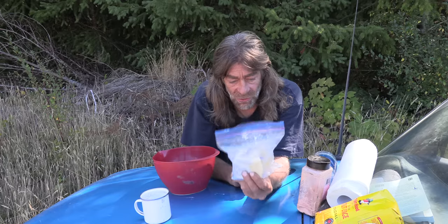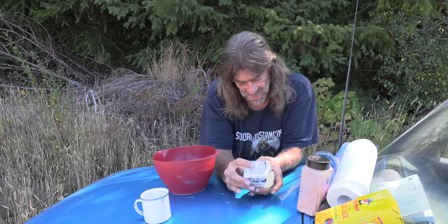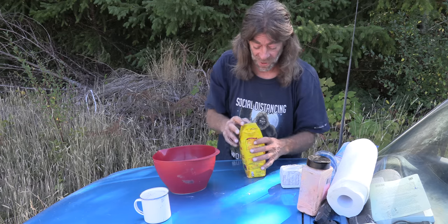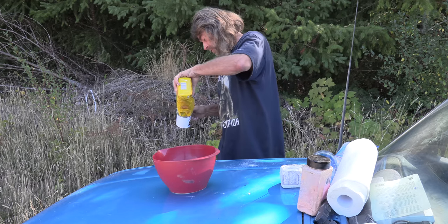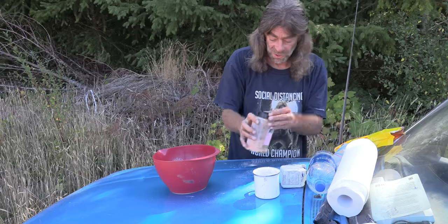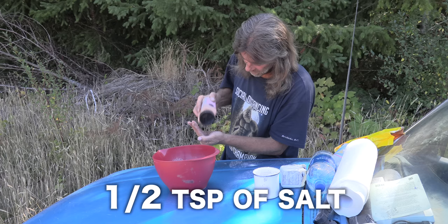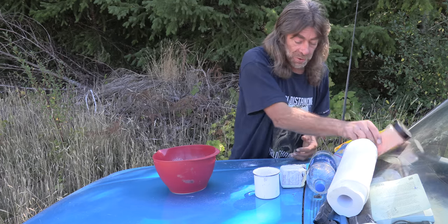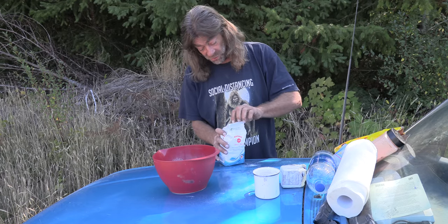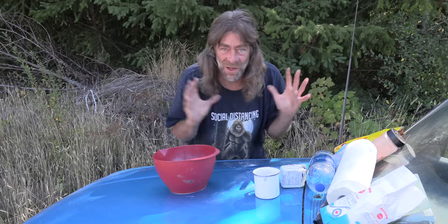I've got approximately a cup of butter from the cooler — that's all you need for your pie crust. I'll cut a little bit off to get two cups of flour in the bowl. If I spill some, I don't care — that's one, two cups of flour. Just a pinch of salt, about half a teaspoon. I'll measure it by hand and guess — not much. I like a sweeter crust so I'm going to use about a teaspoon to tablespoon of sugar. Good enough — you see, you don't have to be precise.